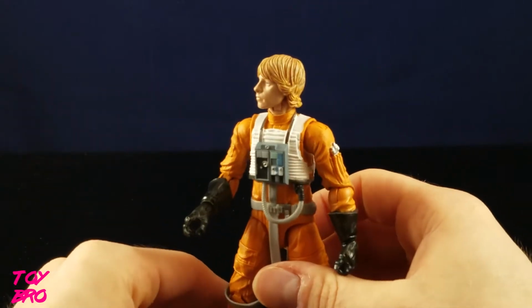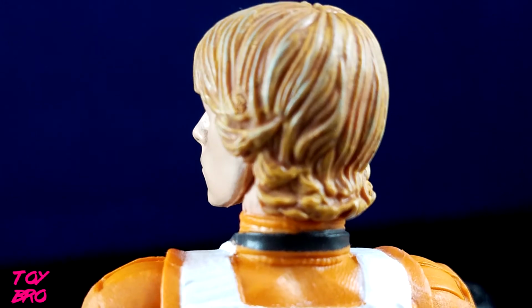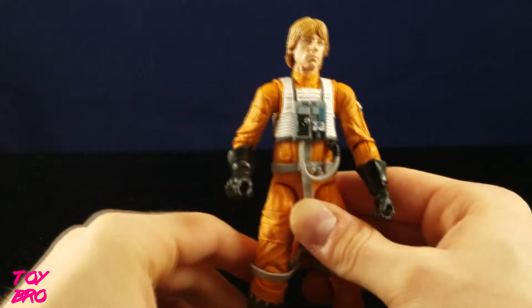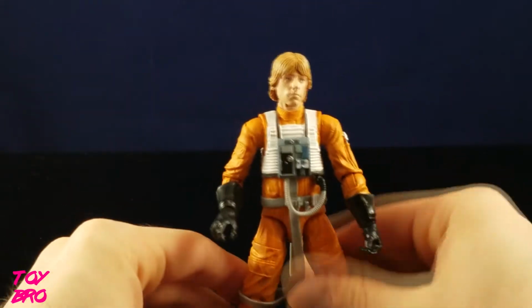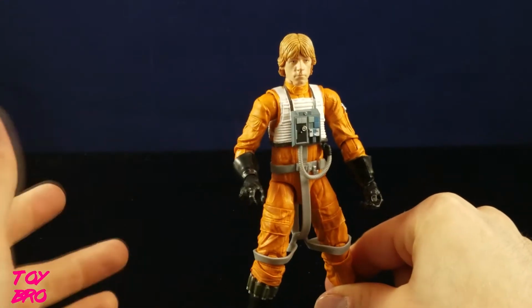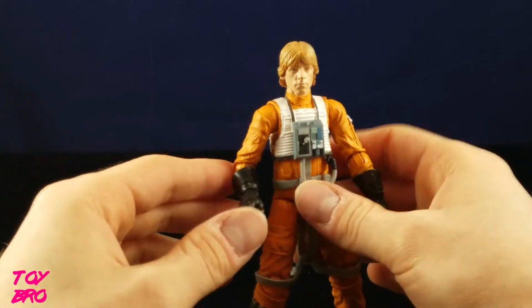That hair is sculpted really nice. It's got that kind of 70s windswept, feathery look about it. There's a lot of line work in that hair, and a bit of a wash in there that brings it out. And I think for the most part, it looks enough like Mark Hamill that you know who this is supposed to be. Like, you know that this is not Biggs or Wedge or any other random X-Wing pilot. You know that this is Luke.